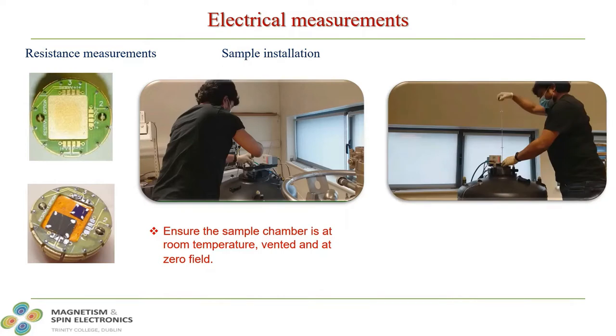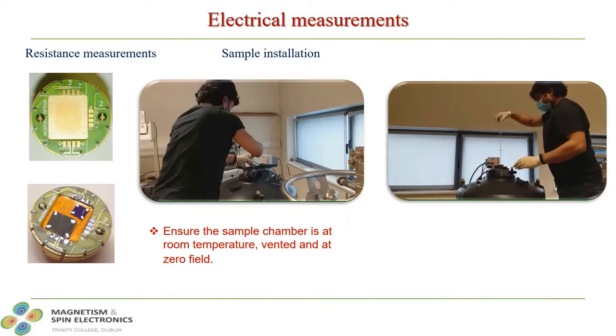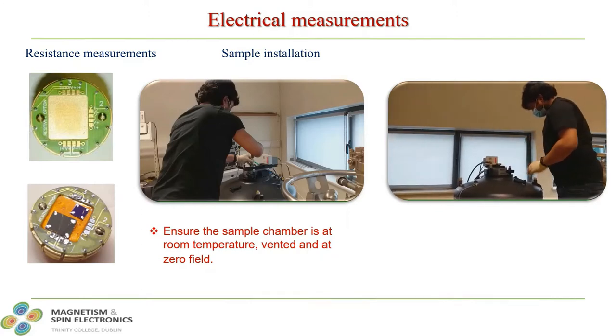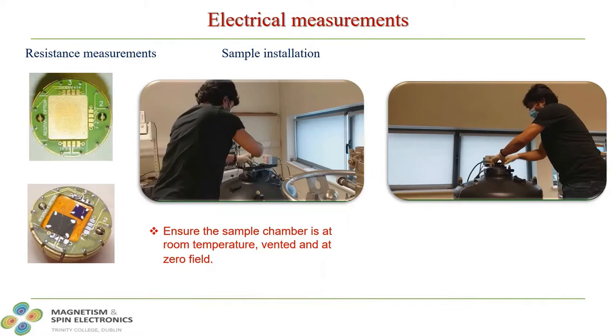The sample installation involves locking a sample in the sample extraction tool and carefully placing inside the sample chamber. After that, a contact baffle is inserted in the sample space and finally clamping it in place. The electrical connection of the sample can be accessible with the gray LEMO connector which has other terminal connected to a 3-channel build box. This allows us to externally bias and measure the sample as per our convenience.